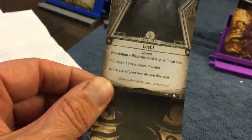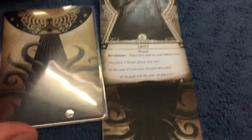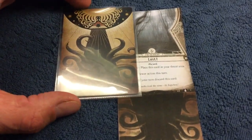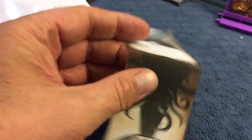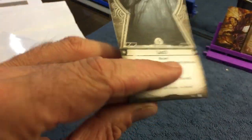Now normally with a lot of them, you'll find that if you look at the size here, they're not actually the same size as the standard cards. I don't know why that is, whether I'm printing them wrong or whatever, but at the end of the day it doesn't really make any difference. If anything, you save on ink. So you should end up with this. Never cut it in the centre there, because you need to fold it over.